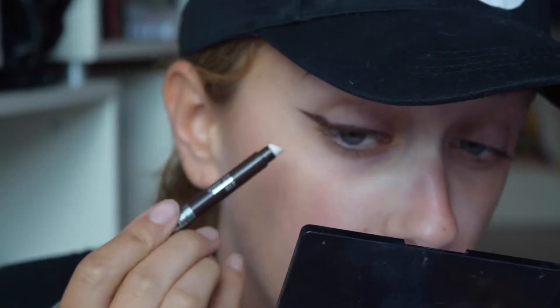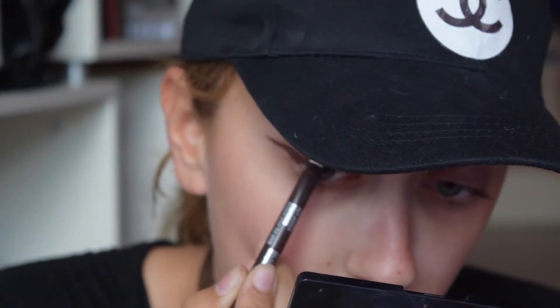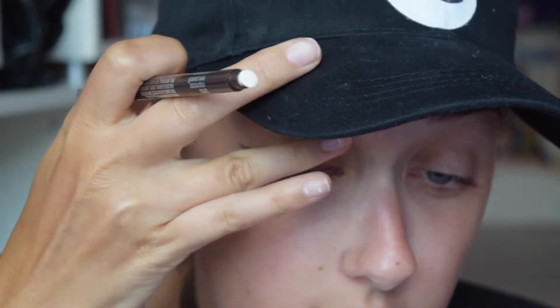I kind of like the brown wing though — I might rock a brown wing more often. I'll try the smudger side and see if I can smoke it out a little. Oh, it's just a little sponge tip. That didn't do a ton, but I just don't really want to smoke it out that much because I'm not wearing any eyeshadow. With a cute little eyeshadow under it this would look really nice. It's kind of just smudging it around, not really smoking it out. That's pretty cute though — just a nice subtle little eye. I'm going to do the other eye off camera and then come back and do the mascara.